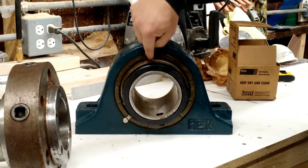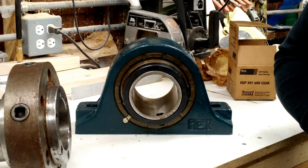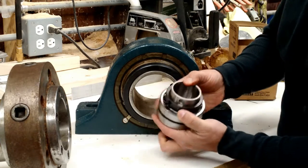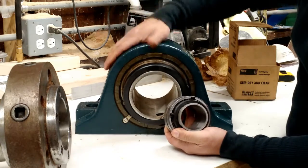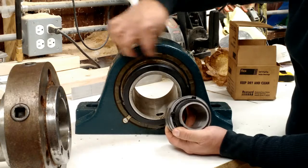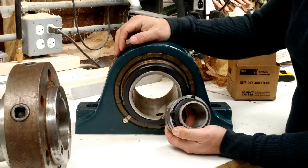To see what is actually inside here — this mechanism inside that bearing — it's actually surprisingly simple. What we have here is an insert for the bearing on my lathe. This is actually the same as this portion right here, without the cast iron mounting, the locking rings, or any of the shields.